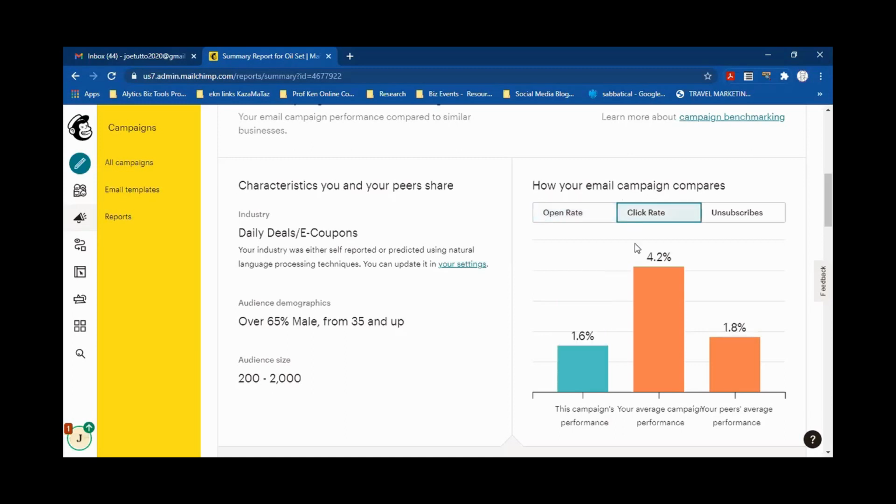The click rate, you can see, is below where we were the last campaign. So that tells me that the call to action that I put out on this campaign versus the previous one was not as strong, because the names were the same, right? In fact, there were more names here, but the call to action or the offer, I didn't get that click-through rate because I didn't get that hook in them.